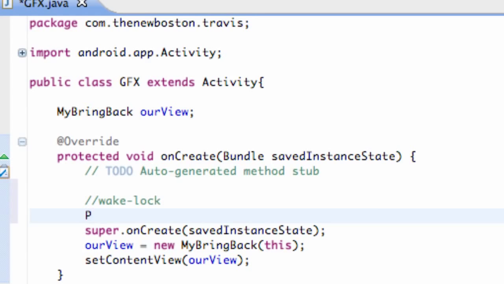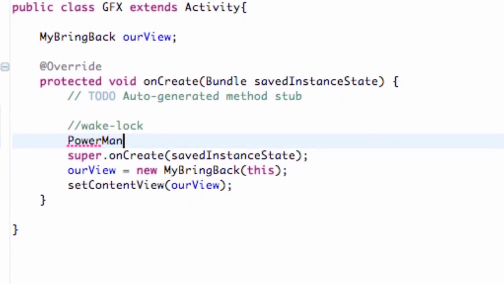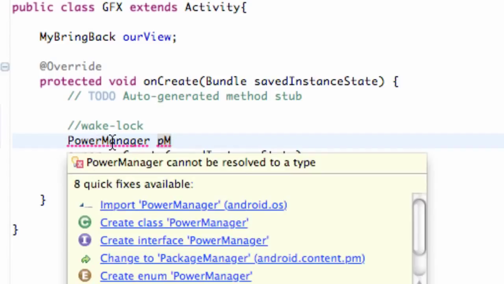Now we do this through the Power Manager because, again, the WakeLock saves battery power. So that's held within the Power Manager class, where we can get the context from that class. We're going to say PowerManager, and then call this pm for Power Manager, and then we have to import PowerManager.